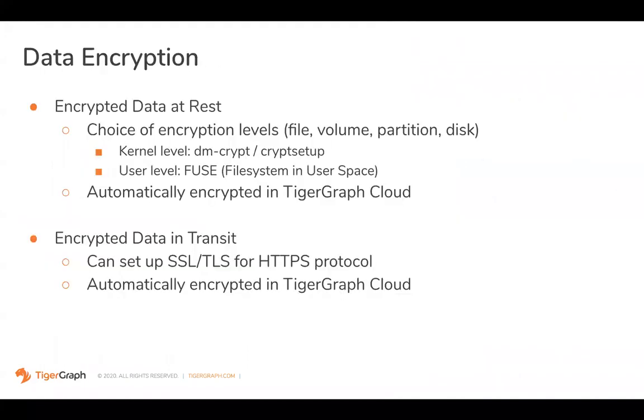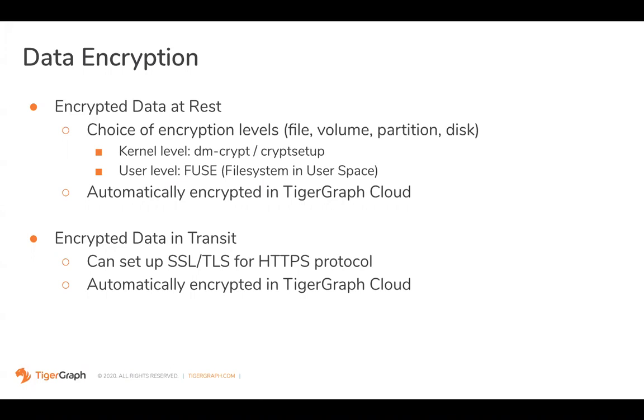So I'm going to move on to data encryption. We're generally talking about security. Obviously this is very important to a lot of users, and there are two basic things that enterprises need. They may want the data to be encrypted when it's stored at rest, as we say, and also when it's being sent from one place to another, encrypted in transit.